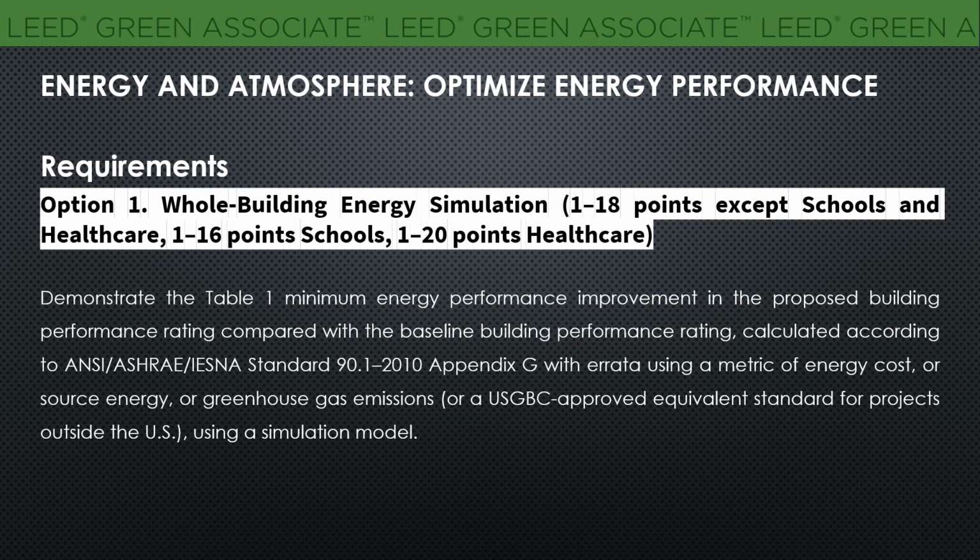The requirements are the same as the prerequisite. Here also it's whole building energy simulation. We have to demonstrate that a minimum energy performance improvement is achieved for the proposed building performance rating compared with the baseline building performance rating calculated according to ANSI ASHRAE IESNA Standard 90.1-2010, using a metric of energy cost or source energy or greenhouse gas emission, and for USGBC approved equivalent standards for projects outside the US, using a simulation model, but the values vary.